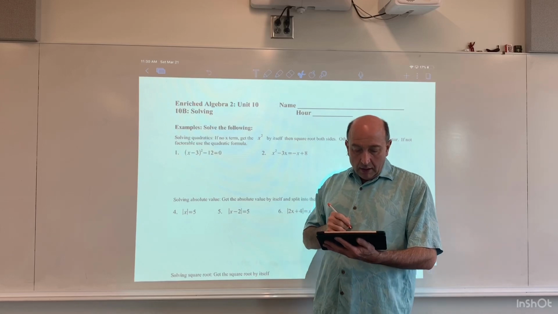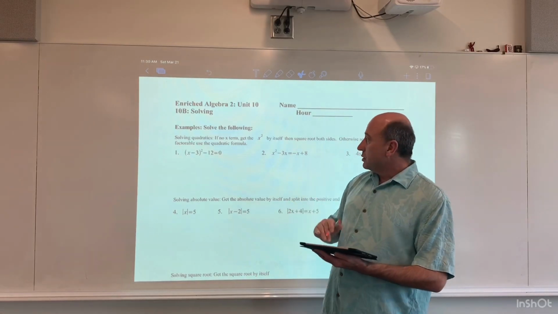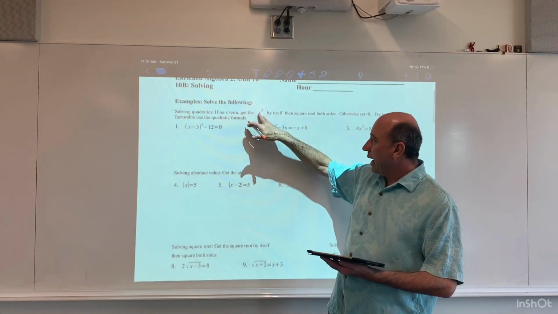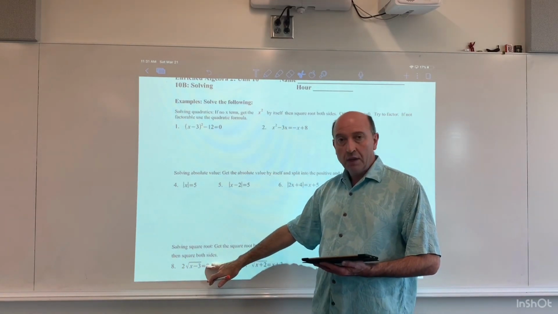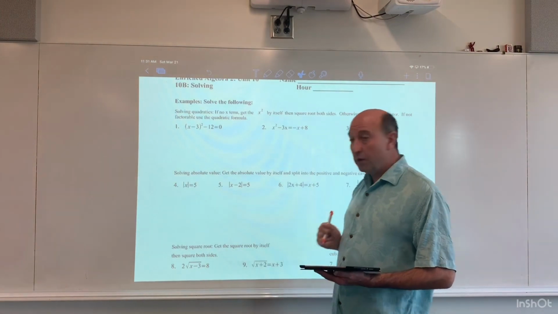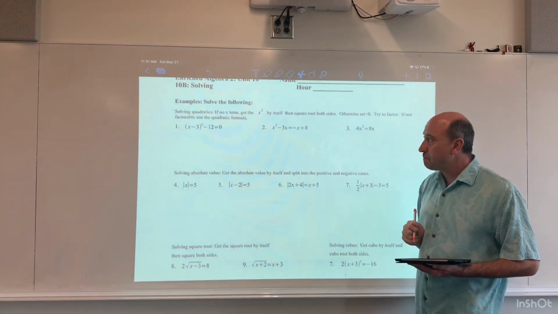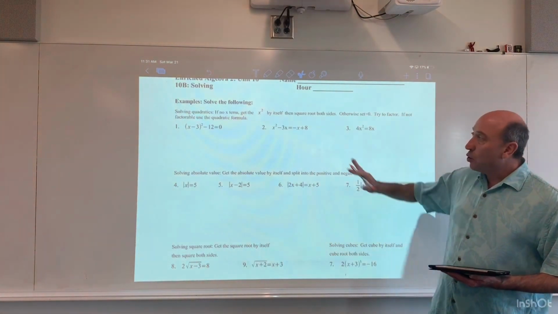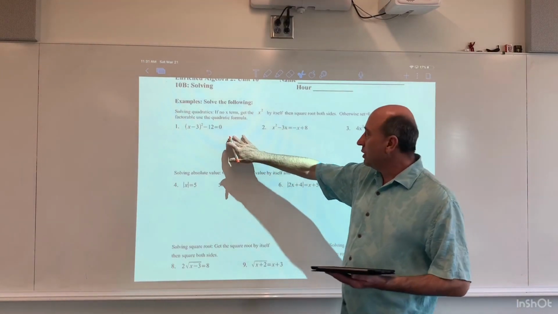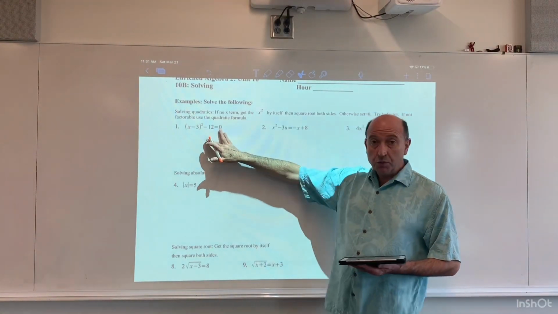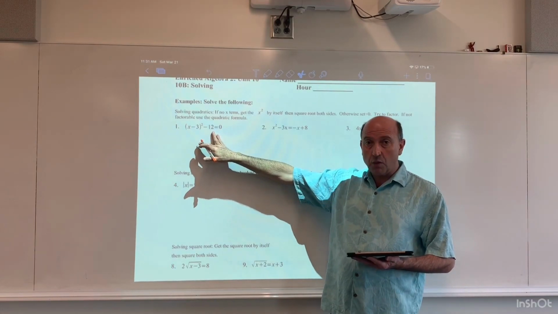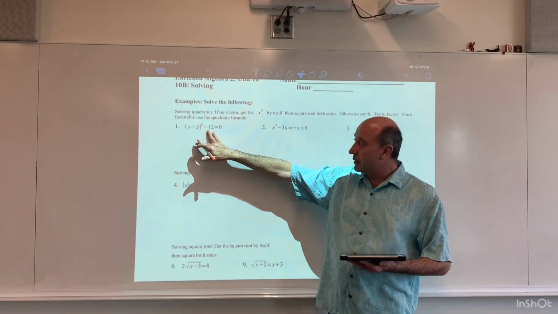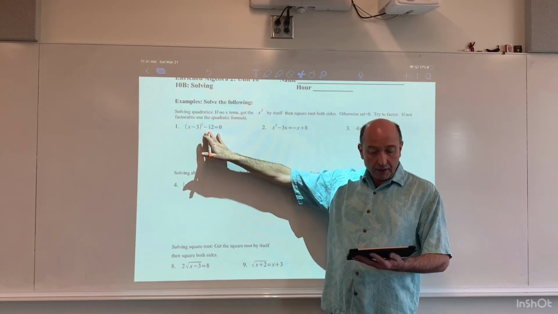Okay. There's three types of equations we're going to solve in this worksheet: x squared, quadratics, absolute value, and square root. You should be able to solve these three types of problems by the end of today. All right. Quadratics, we've solved earlier this year. This was back in semester 1, unit 2 and 3. We've worked on quadratics, graphing parabolas, things like that. So hopefully this looks vaguely familiar.